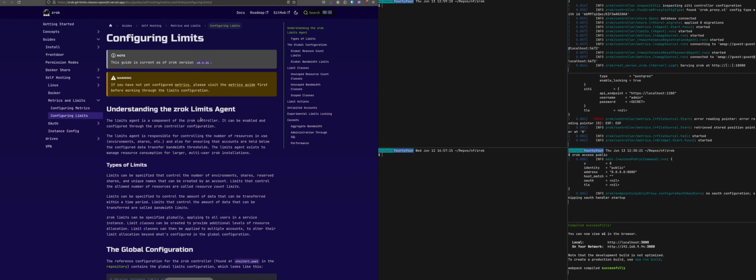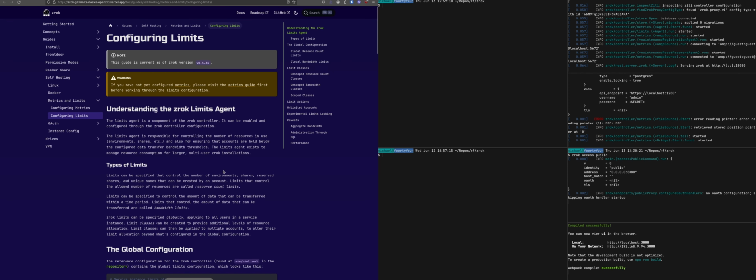Like there's no point. It's up to you to sort of police yourself basically. You can put limits on yourself if you want to, but you certainly don't have to. And even for small multi-user installations where it's just you and people like you, you probably don't need to worry about any of this. But if you're running a large multi-user zrok installation, you probably want some more flexibility in how limits work.